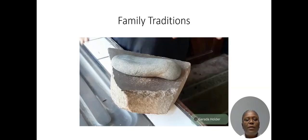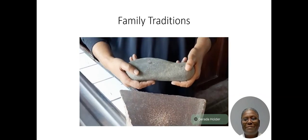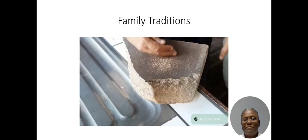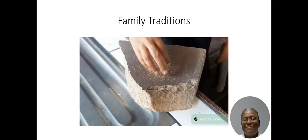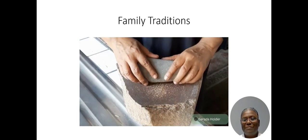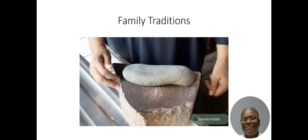And in this slide, Charmaine talks about a tradition that is held within her family. Let's listen. So this is a sill, and as far as I remember, and I may be wrong, this is a loha, right? And it should be more rounded and better than this. But what the old people would do is my grandmother would put the spices here, the garlic and the onion and shadow benny and all the jeera and all the whole grain spices, because you wouldn't get ground cumin and stuff like you get now. And she would just grind them here using the 2 stones and then put it in her pot and cook with that.